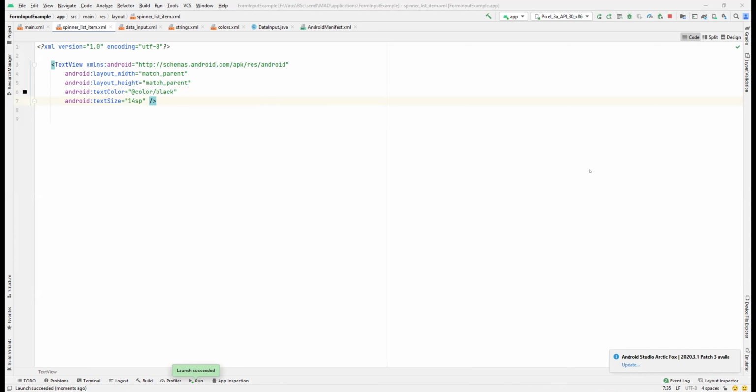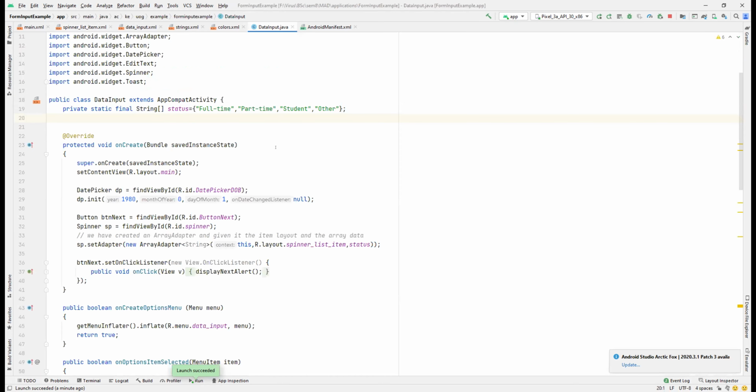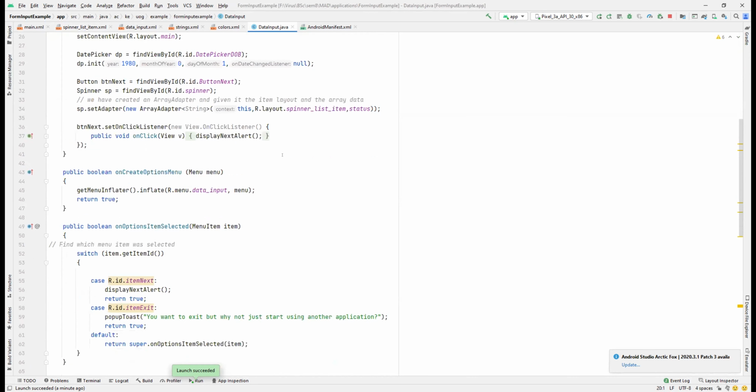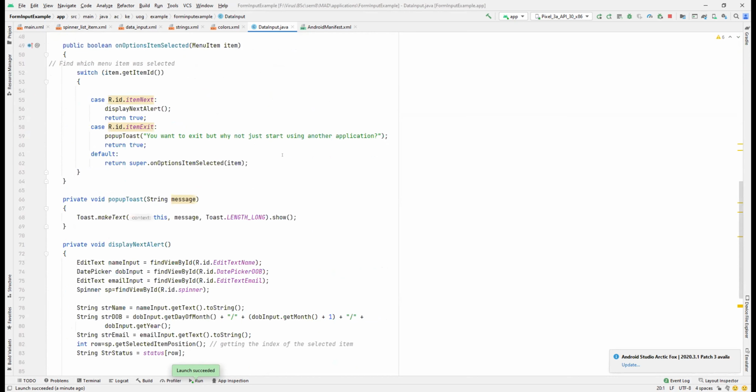So, anybody else with another problem that you're seeing? What I now want us to do is go to your data input.java, and just go down.